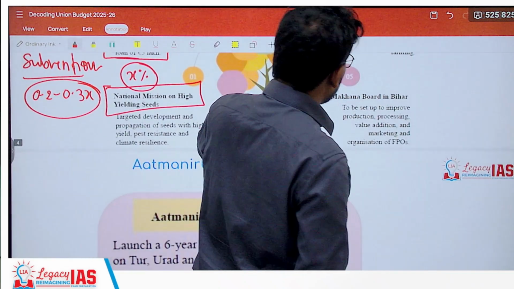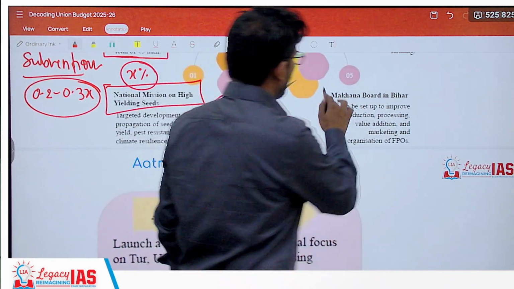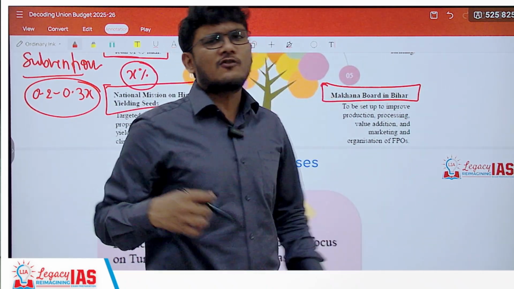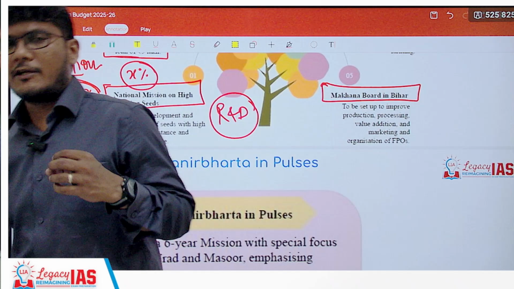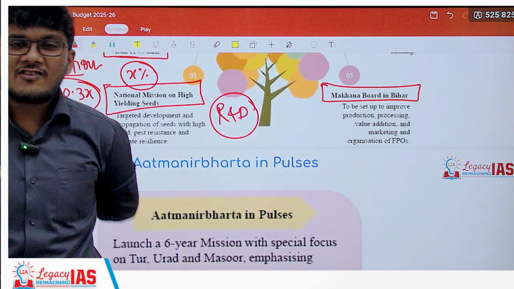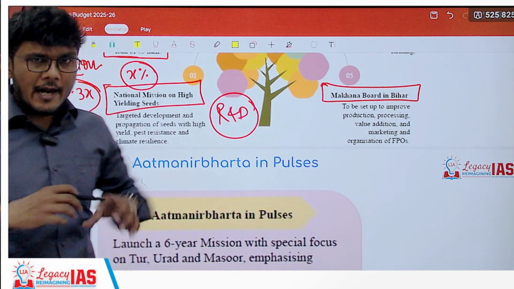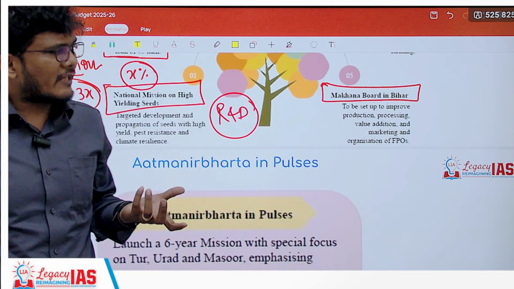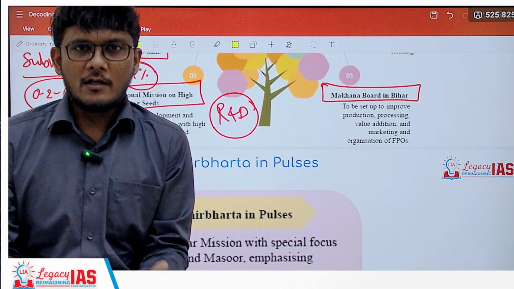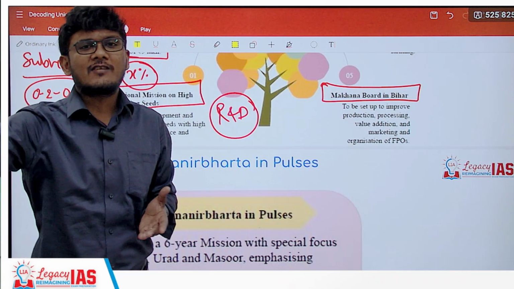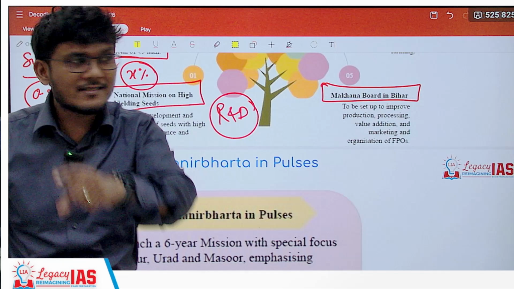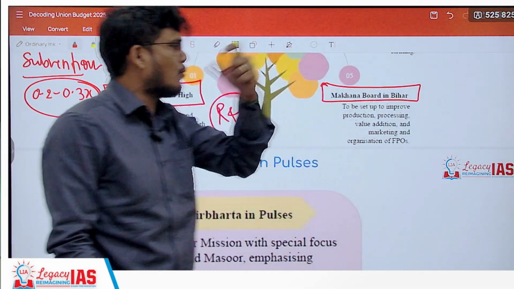Then a very interesting and very positive thing is the Makhana board in Bihar. Now many people are saying that a lot is being given to the state of Bihar because it's a coalition government and they have to pay heed to Bihar. All that is fine, but some of the things that have been provided are like a master stroke, you may not say it, but at least that makes sense. That should have happened previously itself, but it didn't. So it's a delayed thing which is happening. Let us discuss that in relation to the Makhana board in Bihar.